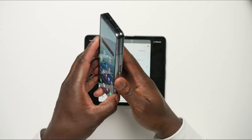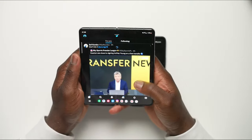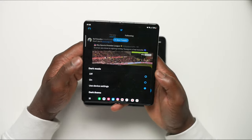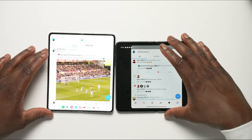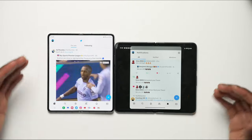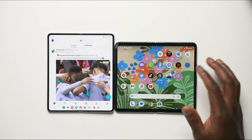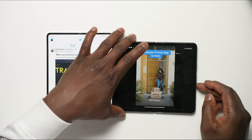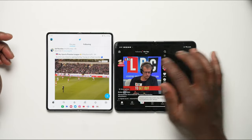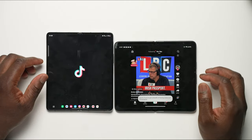Let's compare it to the Fold 4. Open it up. Twitter. It's a full screen experience. I'm gonna turn it off. It's a full screen experience. Yeah, this ain't it, fam. I'm so conflicted by this. Obviously, TikTok is. I'm gonna skip ad. Yeah, TikTok ain't even optimized. I thought TikTok was optimized, but it's not.